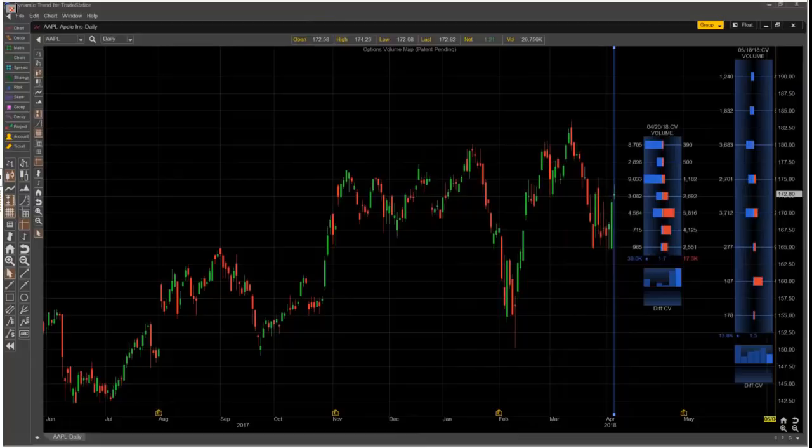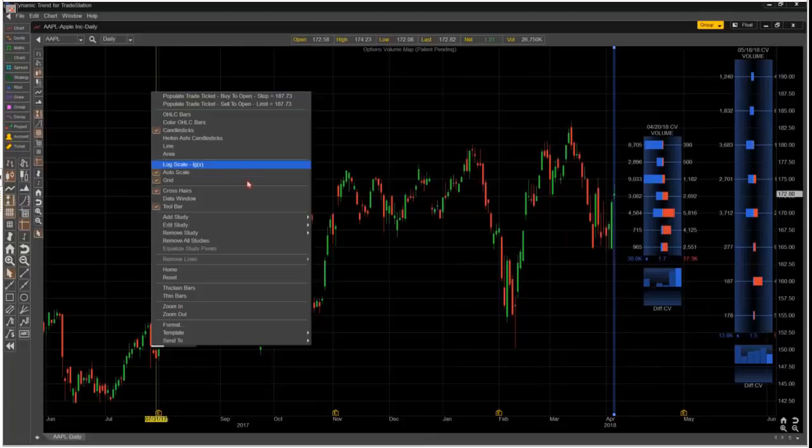John R., hopefully I answered your IV question by showing you that yes, we do have IV. We have historical IV in the option chain. We also calculate what's called a continuous implied volatility, where we take an average of the IVs for the underlying and display it on the chart.